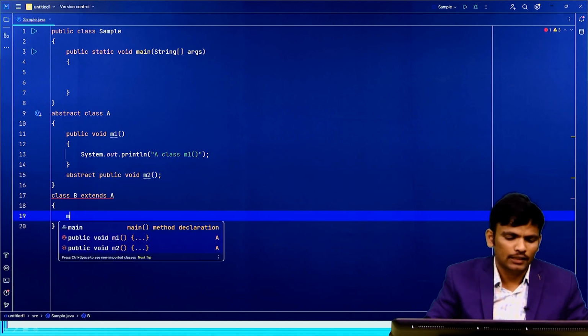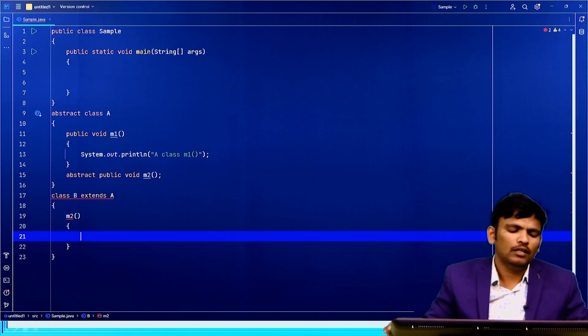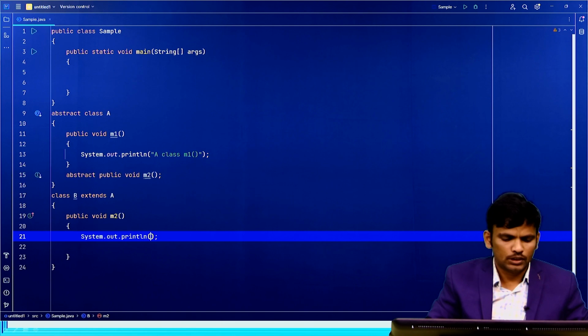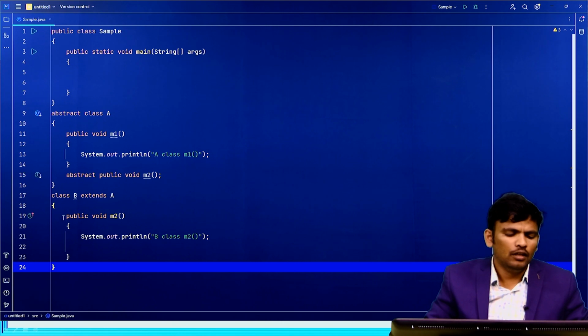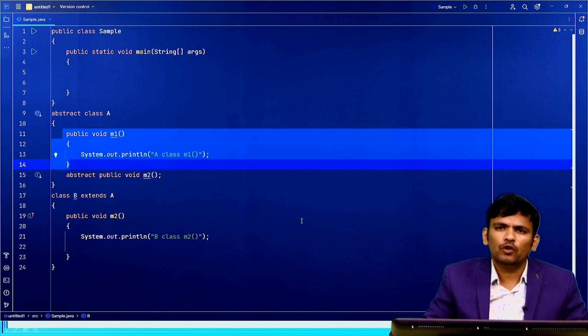Inside a child class, all unimplemented methods of the parent class must be overridden, otherwise it will throw a compile time error. So here I am overriding m2 in class B with system.out.println. If you observe, m2 we compulsorily should override, and m1, if you want, you can override, or you can ignore.